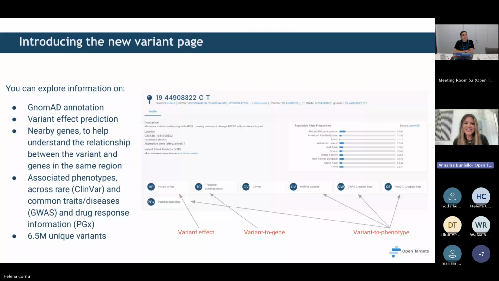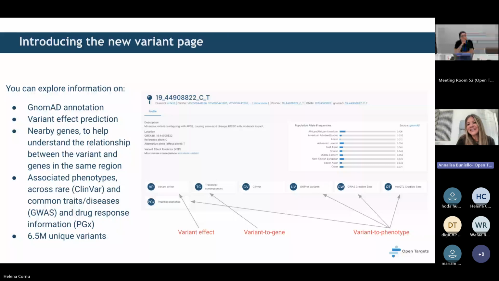This is a variant page. So in the variant page, we try to gather information on 6.5 million variants. Why do we show just 6.5 million variants in the platform, and not all possible variants that are cataloged in gnomAD? Because we are talking about a target disease association platform. So we only wanted to show in the platform those variants that have been associated with a trait through a GWAS study or a molecular QTL study, so that it would make sense for users to build therapeutic hypotheses based on the information, right?